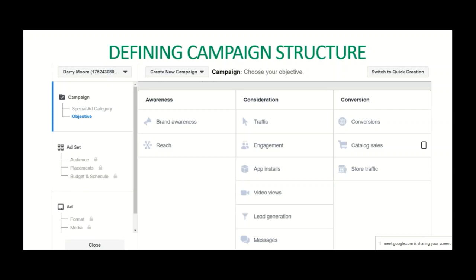Then under the conversion objective, that is the ad you will use to sell your product or services. When you want to make sales, you use the conversion objective. Under conversion, we have catalog sales and store traffic. Catalog sales is for e-commerce and dropshipping sites. Store traffic too is for both e-commerce and dropshipping sites. Then the conversion objective itself, maybe you just want to run an ad for your business, service or product, then use the conversion objective.